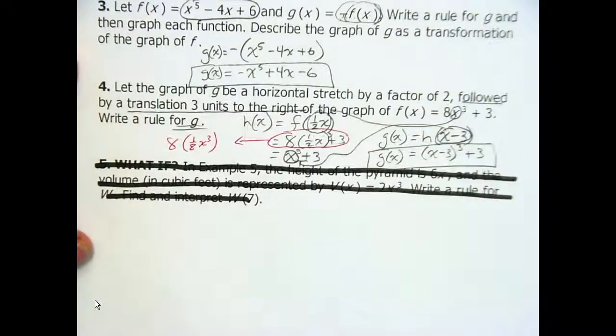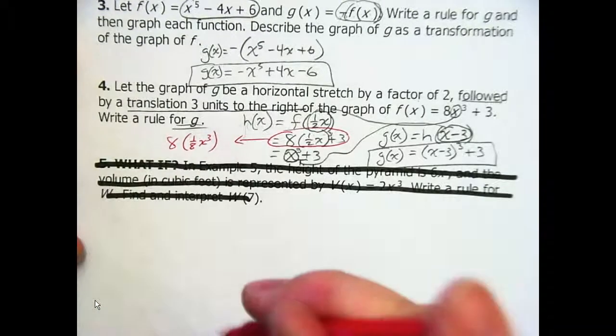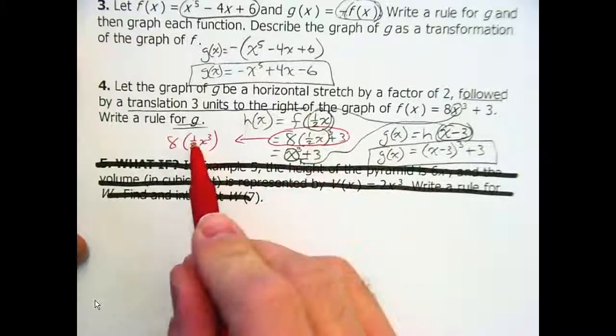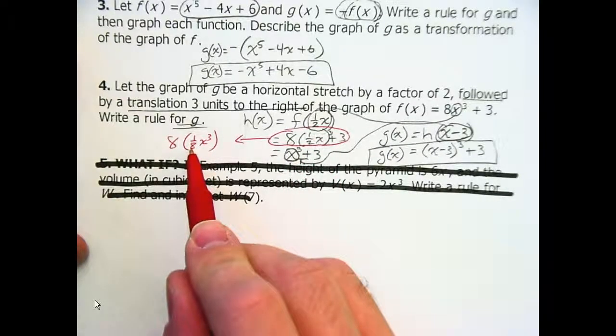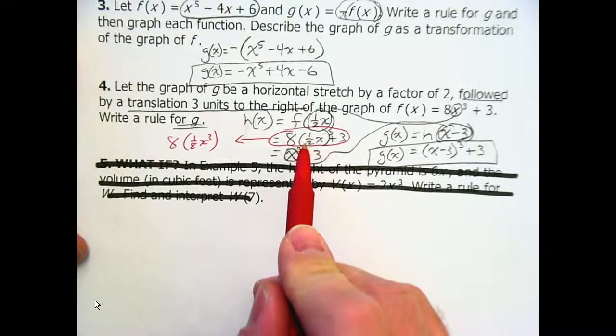Good question. Matt? So on a graph, if you have a horizontal stretch by a factor of 2, then it should be shrinking in height by 1/2, but then you're shrinking in height instead by 1/8. Like if you were to look at it graphically. Right. Well, when I distribute that 3 in, it becomes a vertical stretch. So this is a horizontal shrink of 2, or excuse me, horizontal stretch of 2.